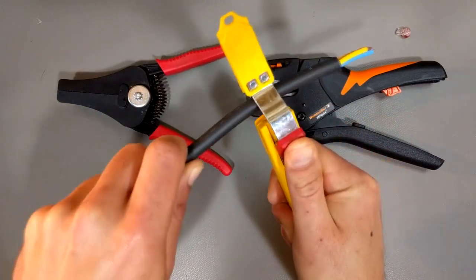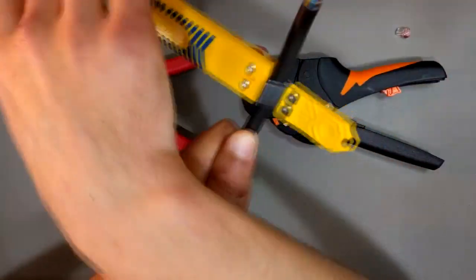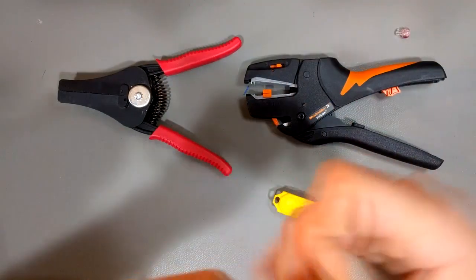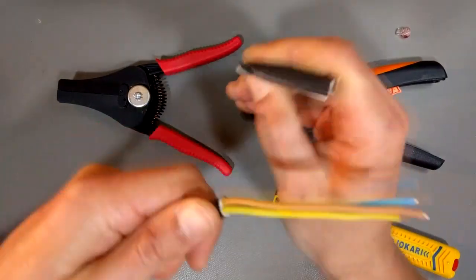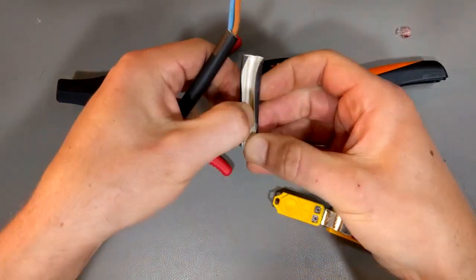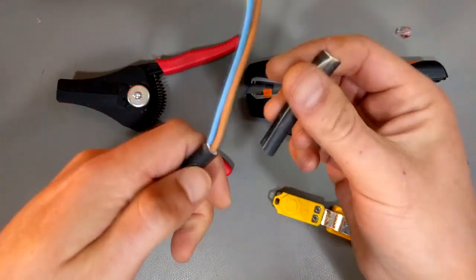But the idea here is you press that thing up and you stick the cable in, and then you rotate it around and then you pull. And that basically cuts the wire in a circle and also cuts it around the bottom there.